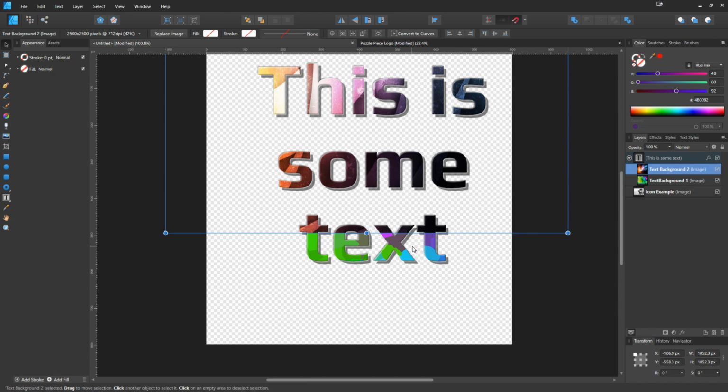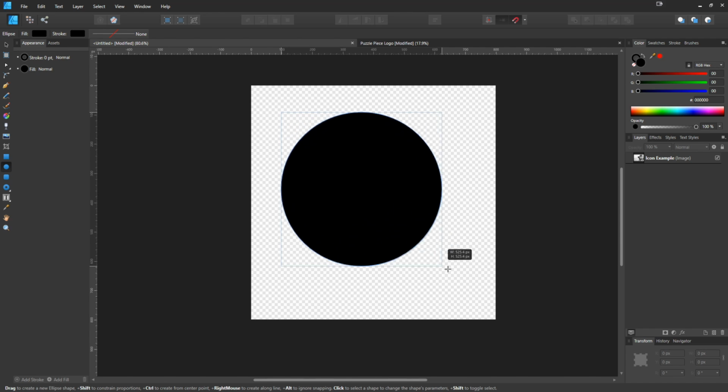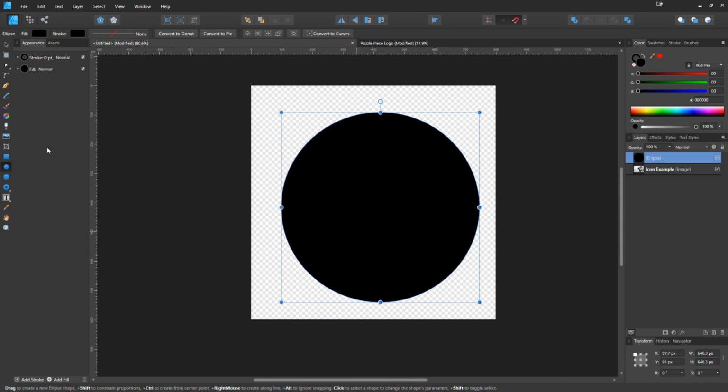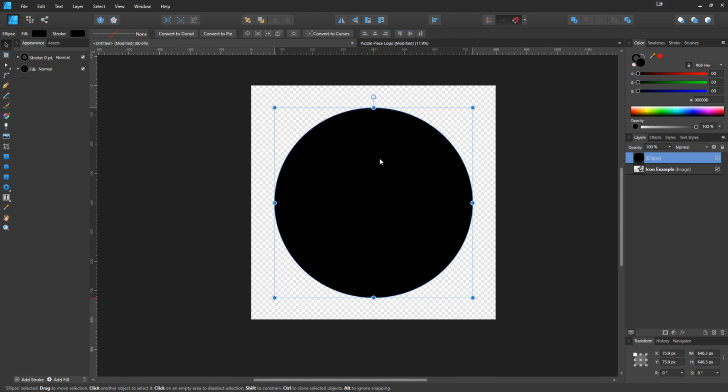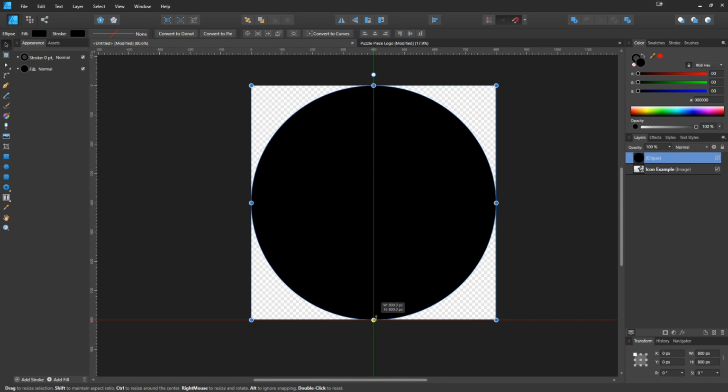Pretty cool. Our next example is going to be handy if you want to create an avatar image, like for a YouTube channel or a Gmail account profile, to see if it will fit. Go ahead and select the ellipse tool, and by holding down the shift key and clicking and dragging, you can create a perfect circle. And then take this and drag it so it snaps into place at the very top and right in the center. And then holding down the shift key as well, click on this bottom node and drag it to the bottom. And now you can see that we have a perfect circle that goes to all of these edges.